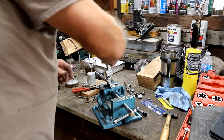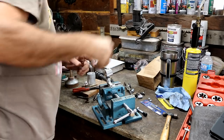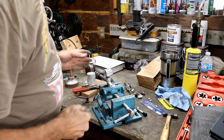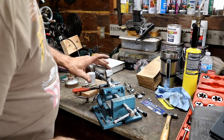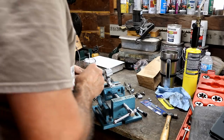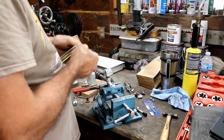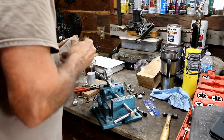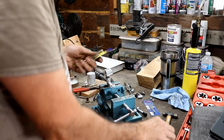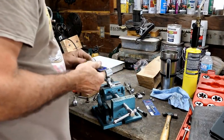Okay, we're about three-quarters of the way there now. This is going to cool off to the point where it'll shrink back down around that metal. That metal's in there pretty tight. I don't think that's going to go anywhere. What I think I'm going to do is take this tap and see if it runs down through there, and then just tap it the rest of the way. I'm hoping it'll go in there.